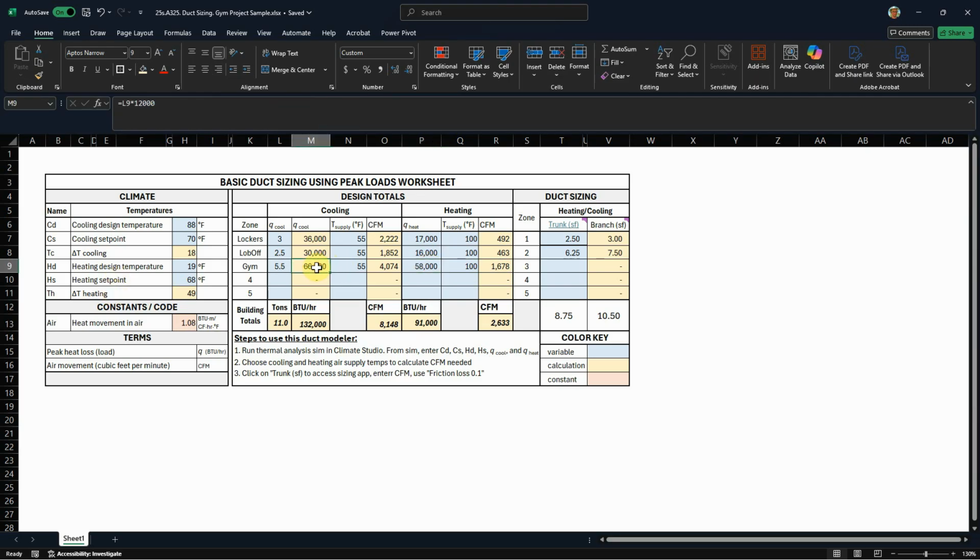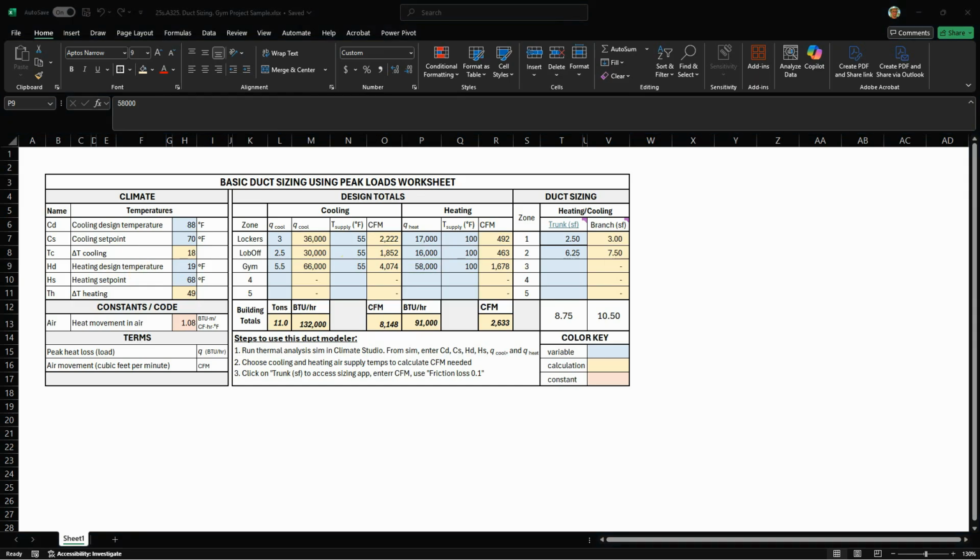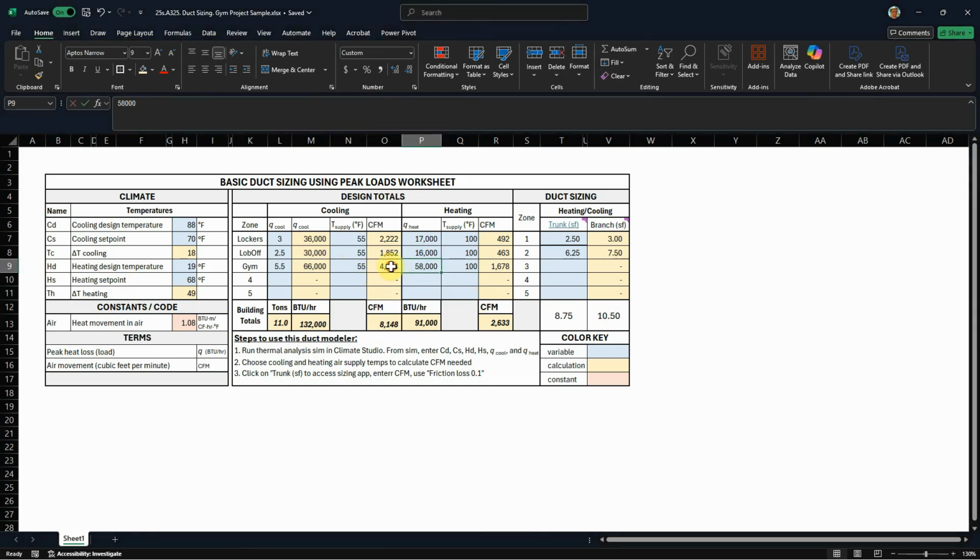Even though our cooling load is much higher than our heating load, the peak CFM that we need to move is actually not as much higher. Let's just put it this way. It's moving through the same ducts, so we were looking at the most air we have to move for either heating or cooling. If we were just talking about heating, we'd be moving 1,700 CFM. For cooling, we're moving 4,000, so that's what's going to drive our duct sizing.